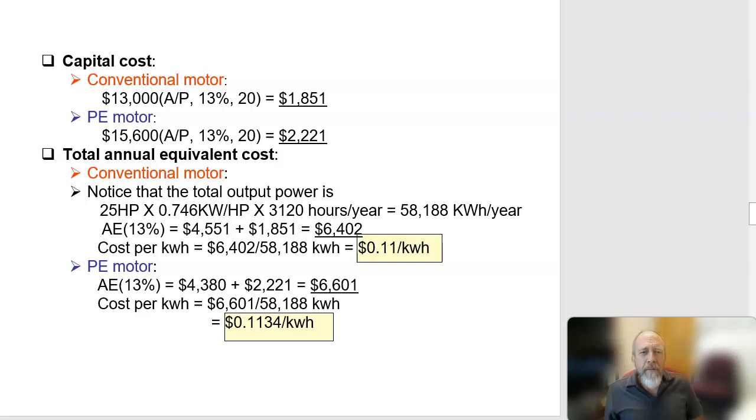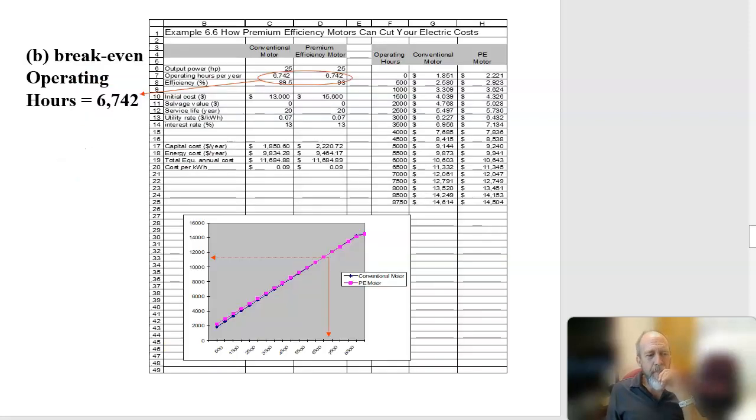Okay, but you now take into account the actual capital cost up front. So we now have an annualized equivalent cost of operating, plus the capital cost, on an annualized basis. See, now we can add them together. Cost for operation plus the annualized cost. We now got that on a kilowatt hour basis. Notice that conventional motor, because the efficiencies didn't make that big of a difference, really not that big of a difference there.